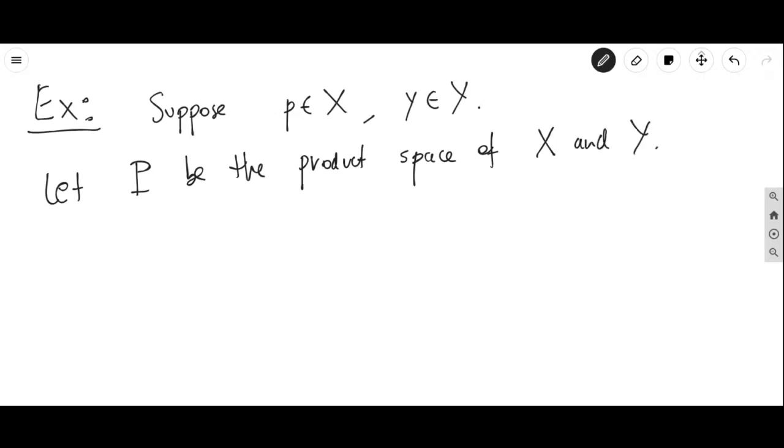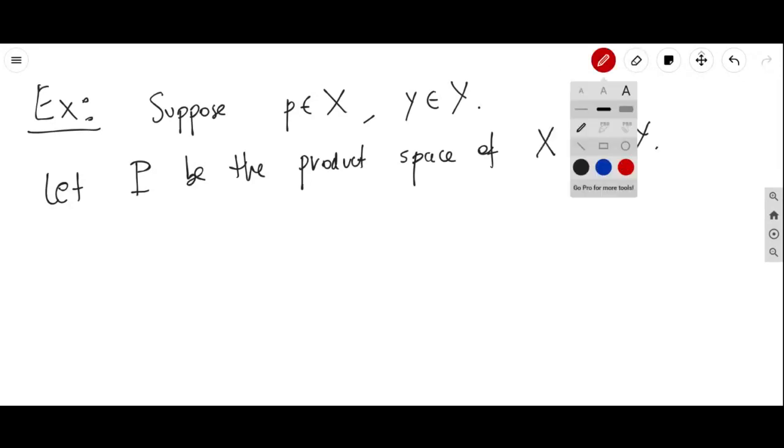So if you want to be very concrete, you would just say that P is the product of those two, right? That's what you would say. You put the Cartesian product, then you define the topology on the Cartesian product. But I want to treat this exercise a little bit more abstractly. So let P be the product space of X and Y. So let's draw a picture.